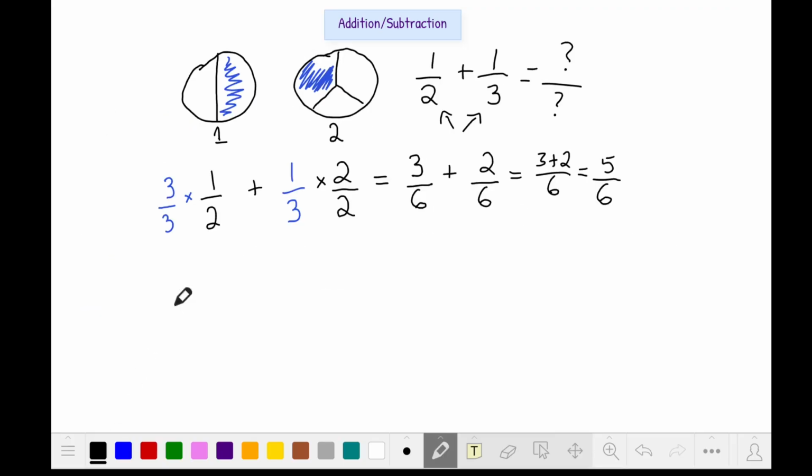All right, so in this last example, we were able to make the two bottom numbers of different fractions match one another. Because when you're adding or subtracting, we want to be adding equally sized slices together. Now, you might be wondering, how did I know that I should have multiplied the first fraction by 3 out of 3 and the second fraction by 2 out of 2? And the answer is, I know my multiplication tables. So I know that 3 times 2 is 6, and I know that that's the lowest common denominator that these two numbers are going to share.